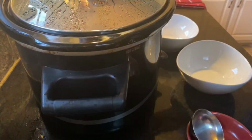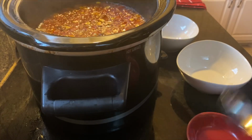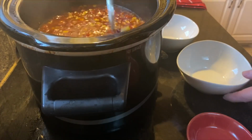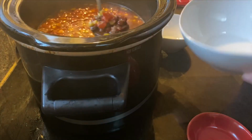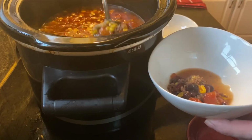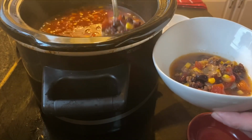All right, that's been just a little bit over 3 hours, and it looks like our soup is done. It smells absolutely wonderful. Take our ladle, mix it in. Start to pour that in.